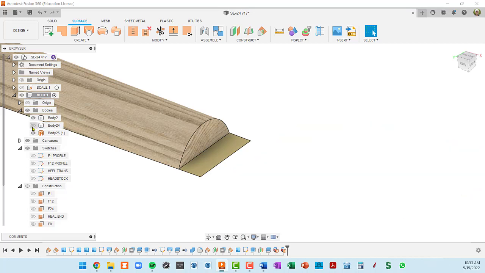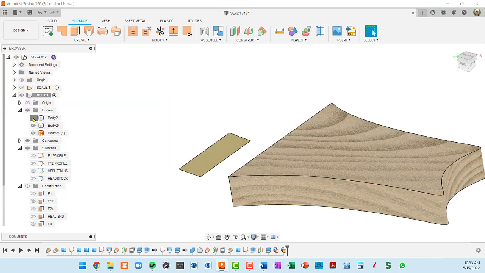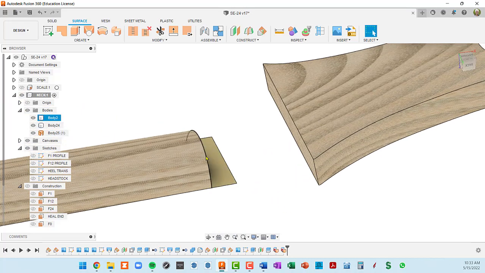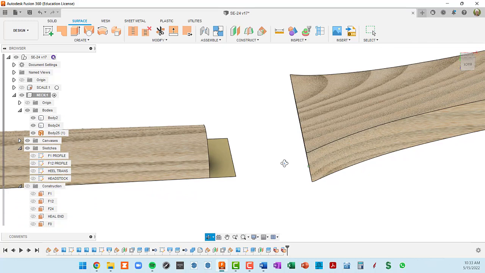Here's our headstock, and there's our neck. Okay, so now we want to work on this neck to identify some points that we can do a spline from here to here and start this transition going. Another thing we can do is fill in, if we get our sketch back, our headstock sketch, we can fill this in or patch that. So I think I'm going to do that first.